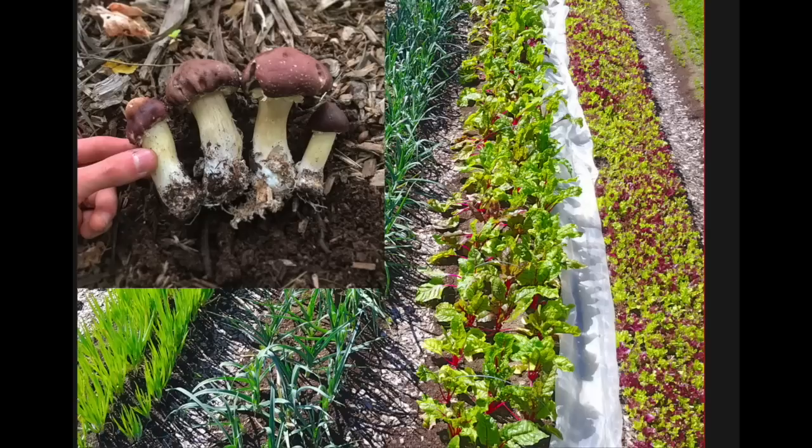So I put down about 50 cubic meters of wood chips every 5 years. And out of those wood chips, which are not only making my garden beautiful, keeping the crops clean from soil splashing back up on the crops, keeping my feet dry, absorbing excess moisture when it's wet and releasing it when it's dry, they can produce 4 to 5 tons of edible mushrooms in the little gaps along the edges of the pathways at the same time. Mushrooms are a missing piece in the soil nutrient cycle in vegetable production, so this is a neat strategy.